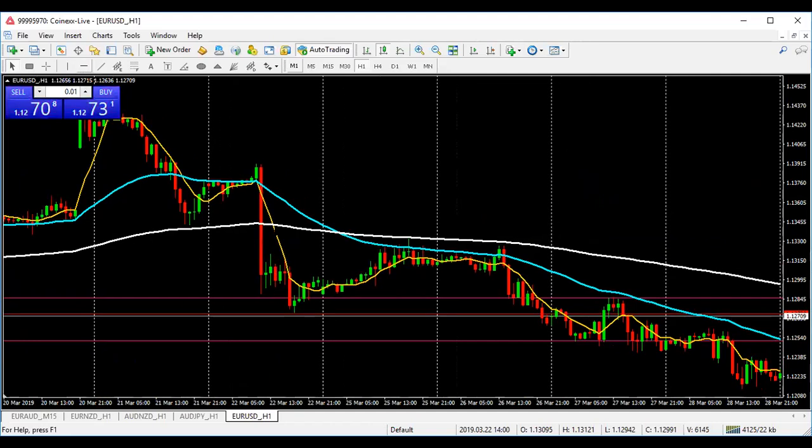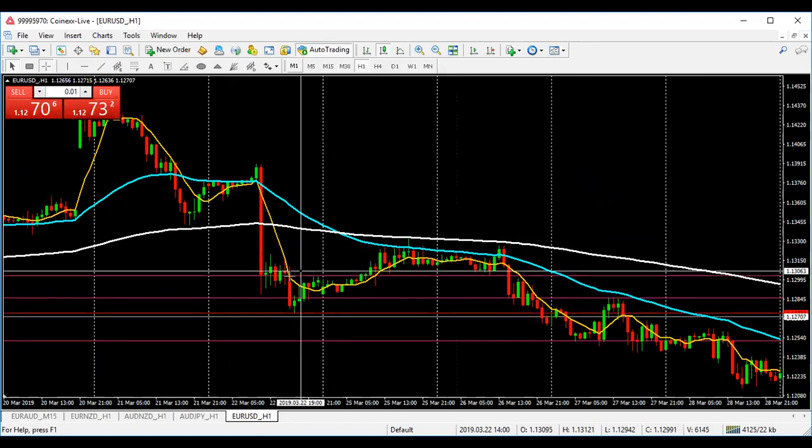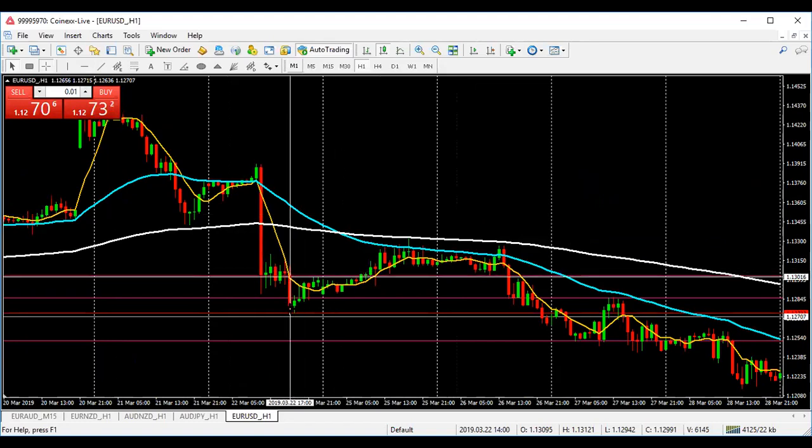All right, so it's going to go right here. It would have been a lot of pips, but okay, profit. Oh yeah, it was a good amount of pips. You would have made about 25 pips. That's good.